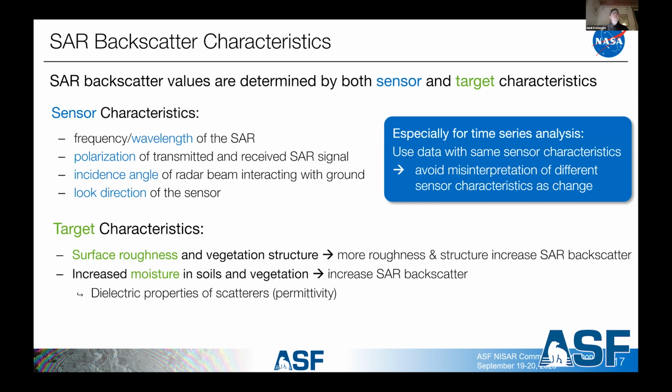And the dielectric properties essentially tell you about the permittivity of an object. So if there's a material that has a high dielectric constant, that means that it's very effective at reflecting microwave waves. Whereas objects that have low dielectric properties are more able to absorb the energy from the microwaves. And so if you have something that has high dielectric properties, it's more likely to reflect the signal, and there's a higher chance that that signal will be able to return back to the sensor, whereas very low dielectric properties of an object would mean that it is able to absorb that signal, and it may absorb it so well that none of it can escape back to be returned to the sensor.